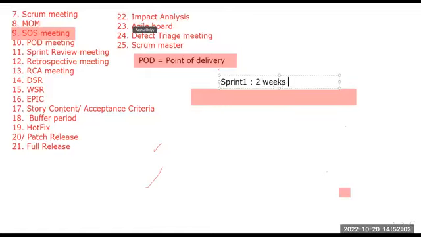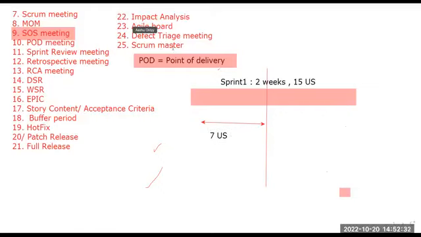So sprint 1, we are having 2 weeks, and let's say that in this 2 weeks of period we want to develop 15 user stories. Let's say we have already completed 1 week. Definitely in this 1 week we will complete some of the user stories. Correct, guys? Let's say that out of 10, 7 user stories we have completed in a week.